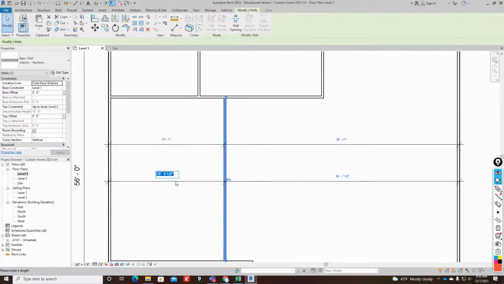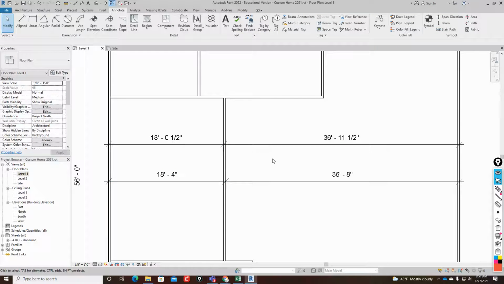So here, then I would have to fix this one, 18.4. But then if I'm dimensioning to the right, then I will not have these. I'll have dimensions from the outside to the right side of the wall and then from the right side to the outside. Okay. So it just depends on which one you want to do. But once you pick one side of the wall, stick with that side. Okay. My preference is the left. I don't know why. I just prefer the left.